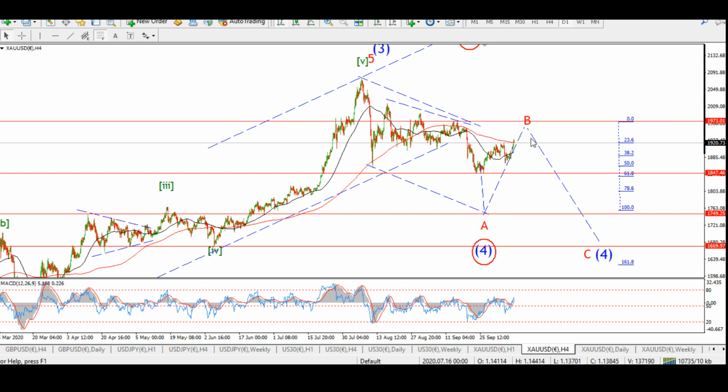Hence the reason, let's get back out of the ethereal for the moment, I still expect a larger move in wave C down to complete either wave A, as I'm showing right here, or larger degree wave 4. So I'm kind of doing this chart on the fly here, which I shouldn't be doing, but that's what I'm doing.